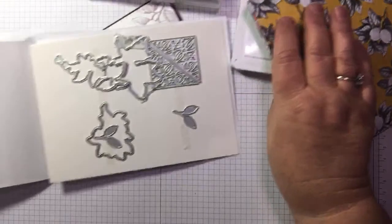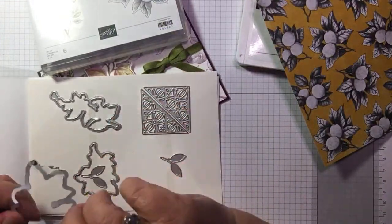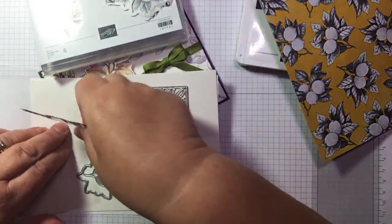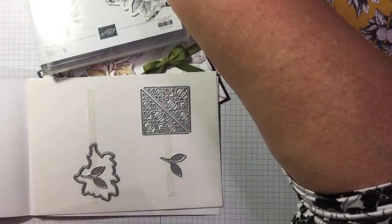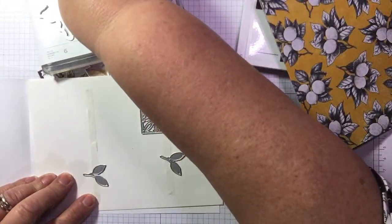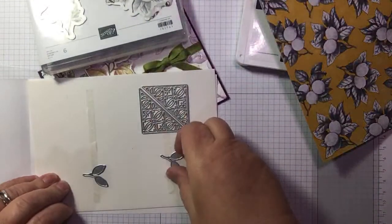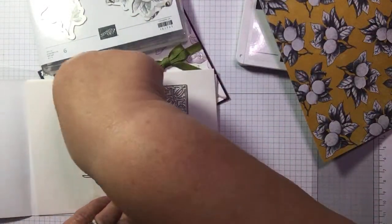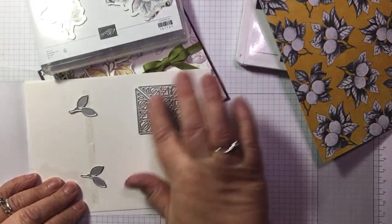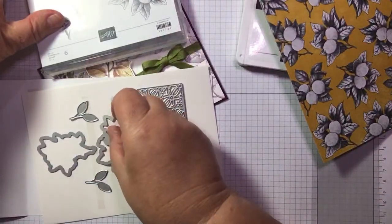So I'm just opening up the die set just to let you see compared to the stamps. We have 3 larger dies that will cut out these beautiful botanicals. We've got one sprig here with berries on, one here with some blossom, and another one which looks like big rose hips. We've got 2 little leaves that you can cut out, and 2 beautiful corners, which are really nice. I'll pop these back in here. I will be using them in a little while in this card.